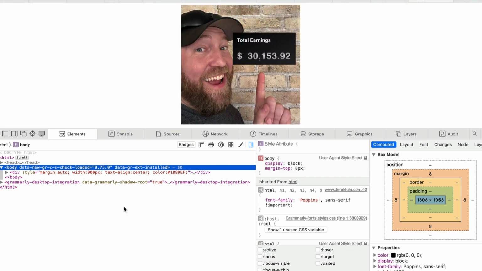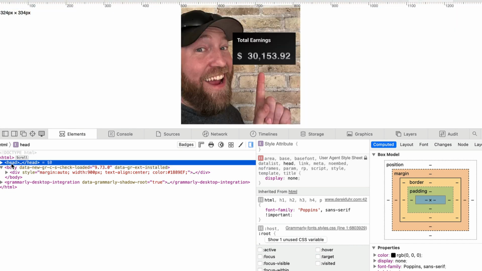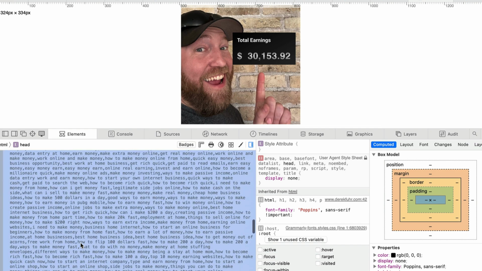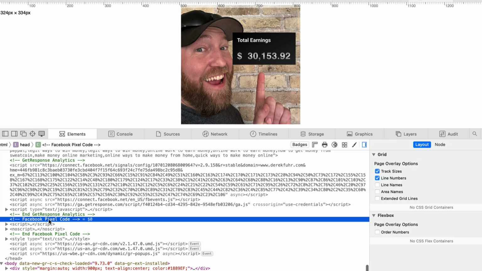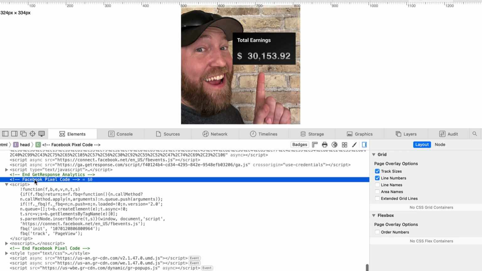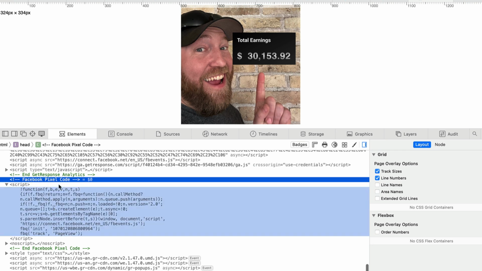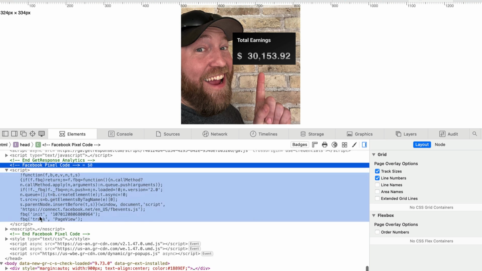or show web inspector, basically we need to get to the code. And yeah, this is a little bit more advanced. It's a little bit technical, but all we're doing is looking in the head tags. You see these head tags? Open that up, scroll down. A lot of keywords there. So let's scroll down to Facebook pixel code. So if we see a tag with Facebook pixel code here, and we've got some script there, we don't need to know anything about this other than it exists.